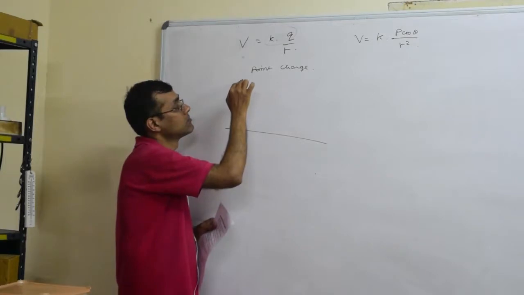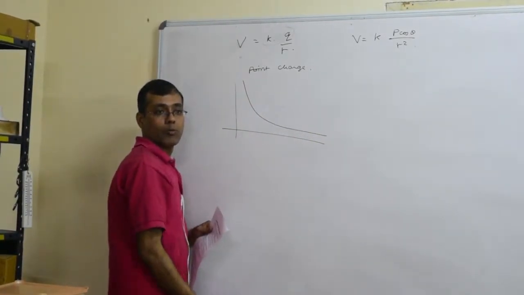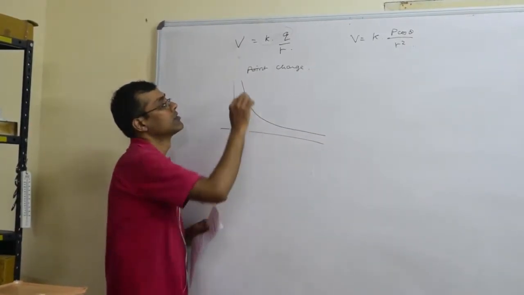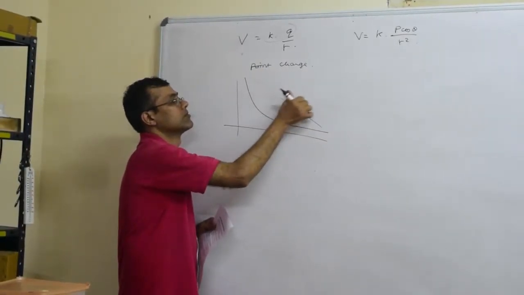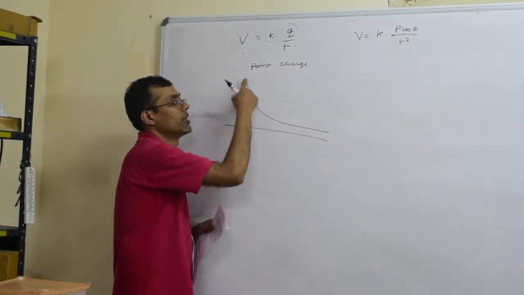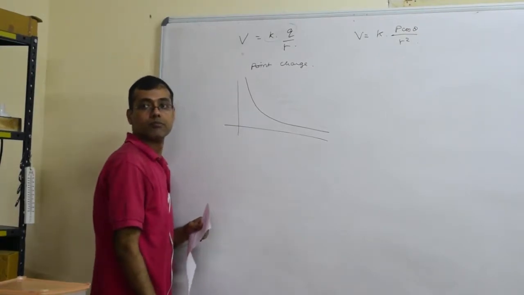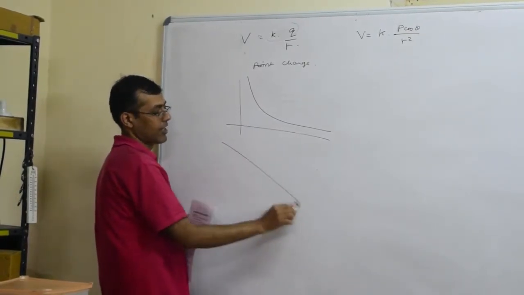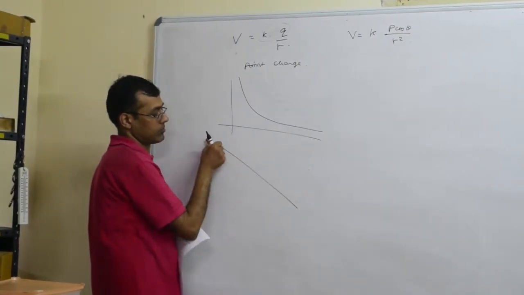1 by r? 1 by r, right? How many times you have done and still you are saying straight line? So 1 by r is a reciprocal graph, okay? Straight line is negative slope like this, y is equal to minus kx like that.